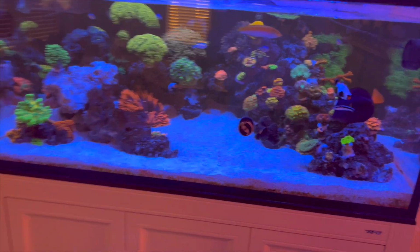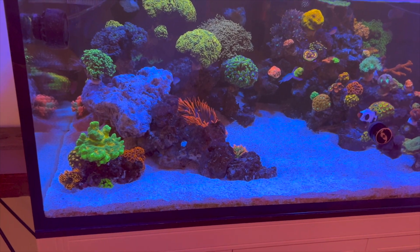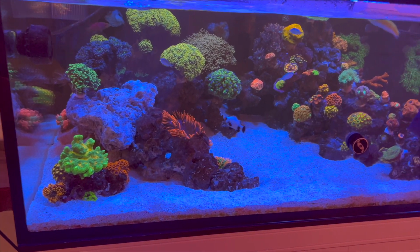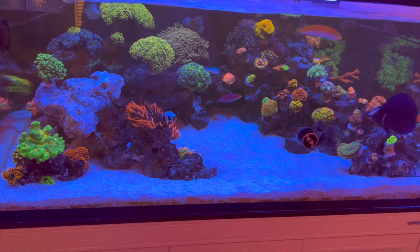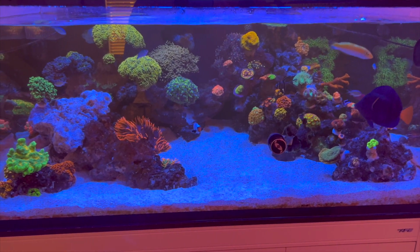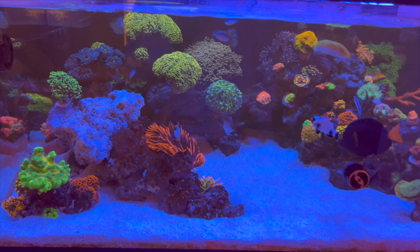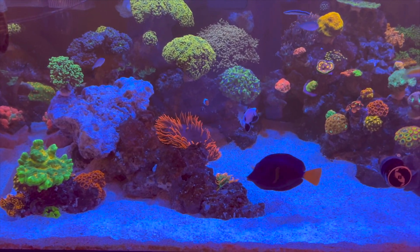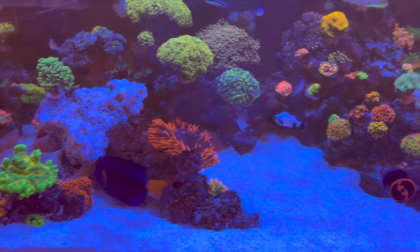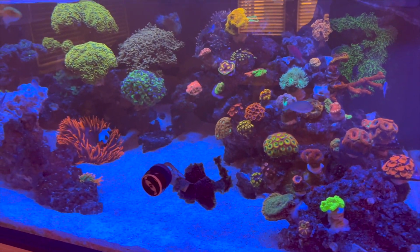So remember, this aquarium is still relatively new, which is why I'm not too concerned about anything, especially because all the corals and the fish are happy. If the corals and the fish aren't happy, that's when I really start to break things down. But if everybody's happy, just because the numbers might not be exactly picture perfect, it's not really a big deal. I'm not huge on just chasing numbers because I've seen aquariums, heck, even me, there's times when I'm chasing numbers and I catch the number and my tank looks worse than what it did when the numbers are, quote unquote, not where they're supposed to be.